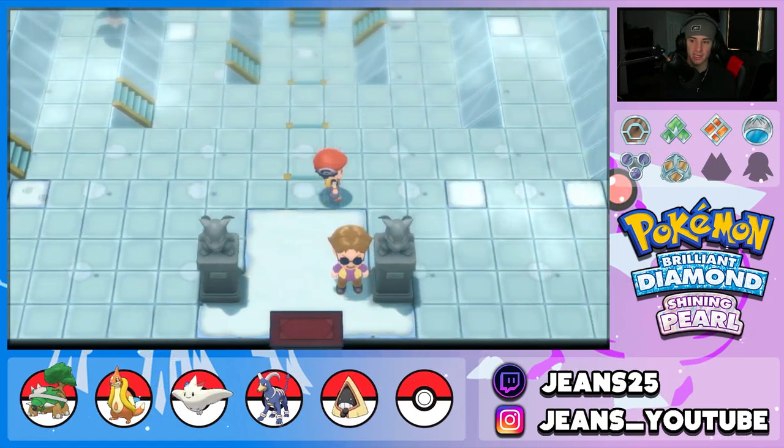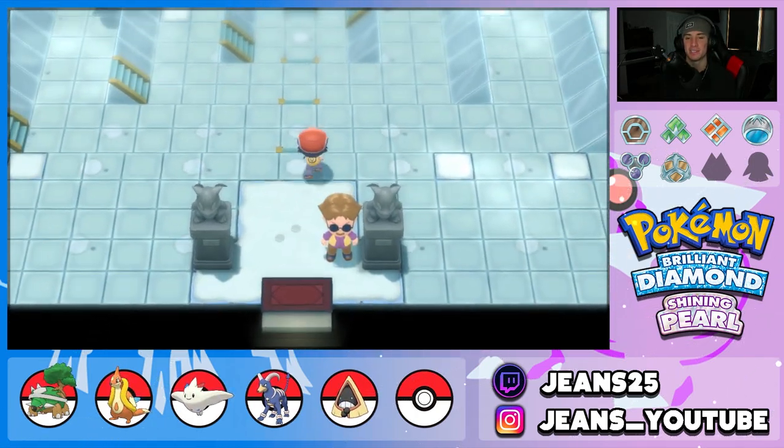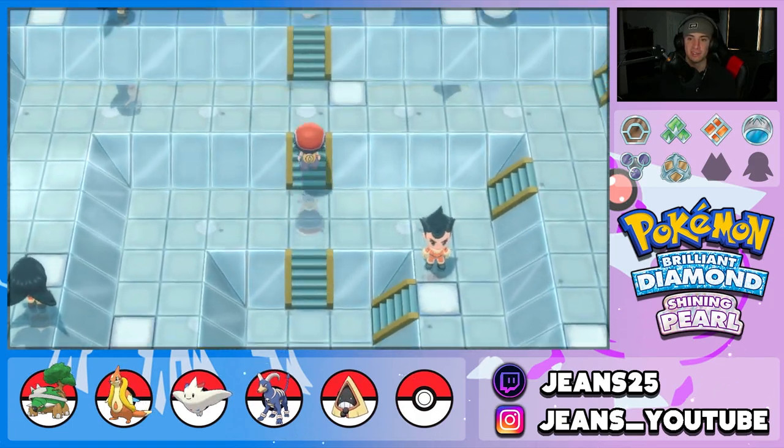Make our way back to the beginning. All the way around this way. And now we can face off with the 7th gym leader and get our nice, lovely little icicle badge.